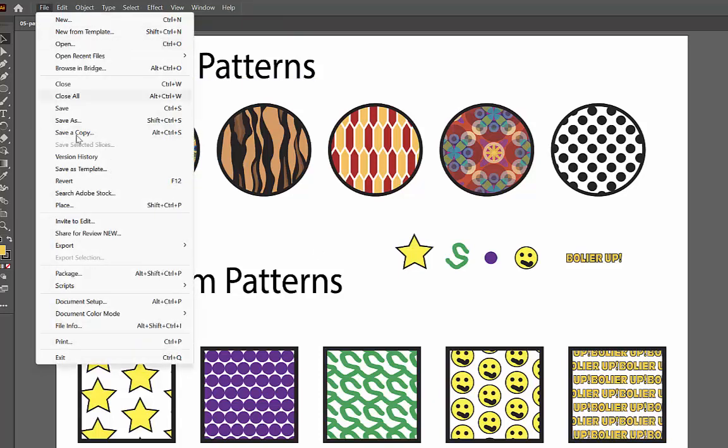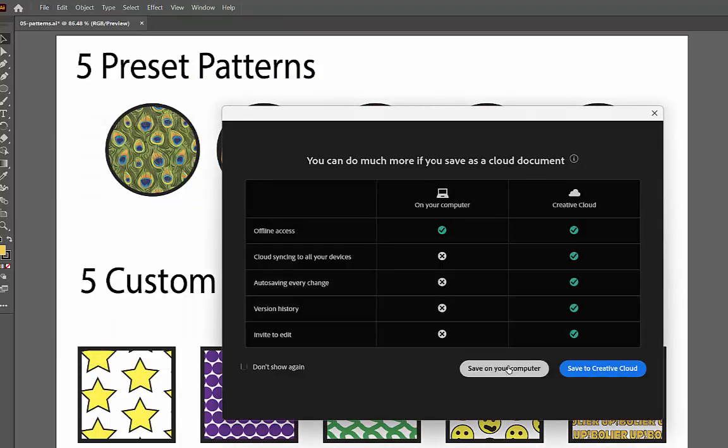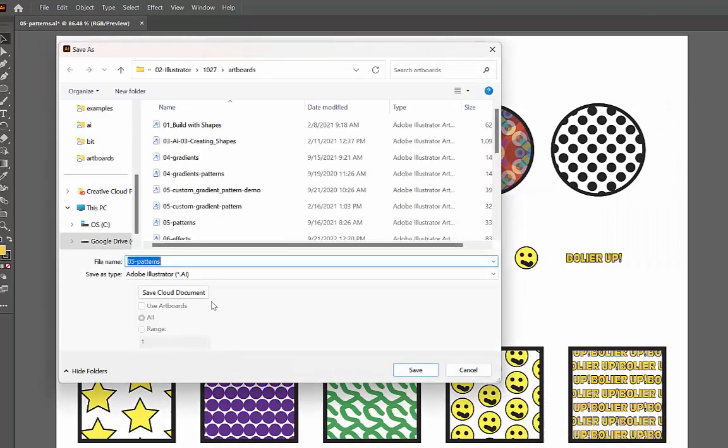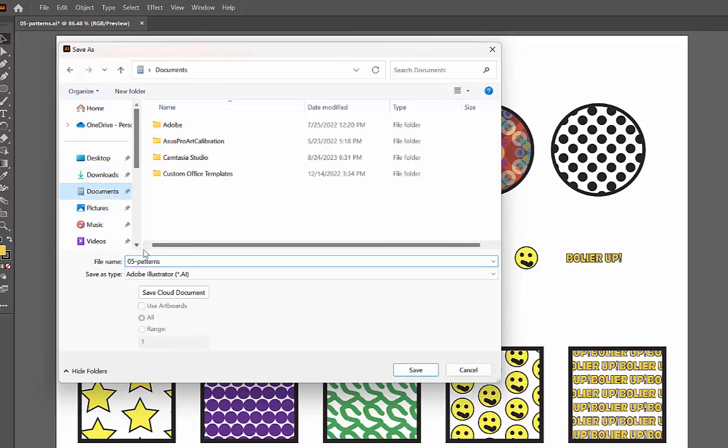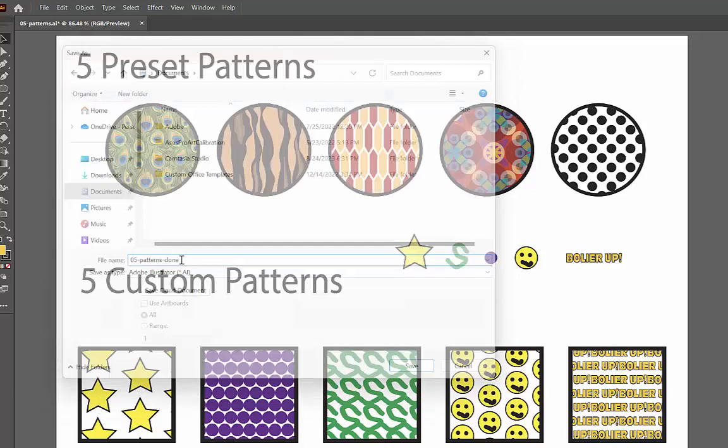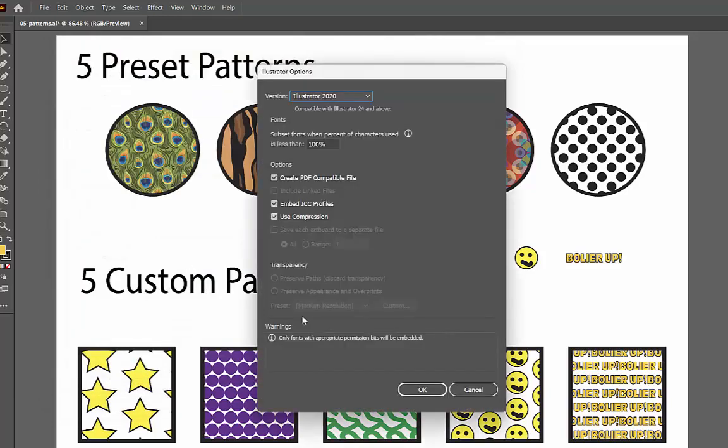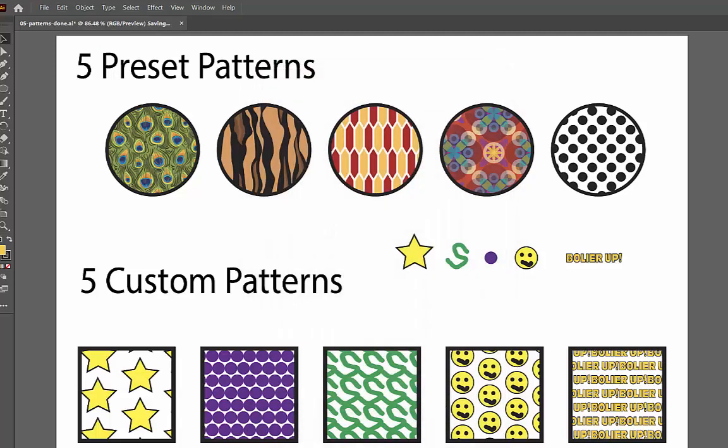Anyway, now you would go ahead and save on your computer. Pay attention to where you're saving it, right? If you're connected to your Google Drive, save it on your Google Drive. If you have Google Drive on there, do that. But you can save it in documents or whatever, and you might want to put the word done. Didn't really mean to have that caps lock, but right. And if you see this box right here, click OK.